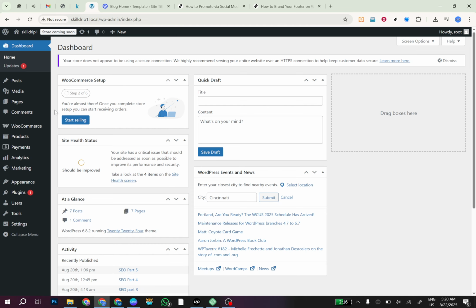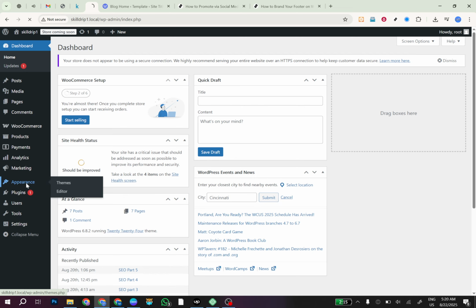First, you'll want to head over to your WordPress dashboard. This is the hub where you can manage and tweak every aspect of your site. If you're not already familiar with it, the dashboard is accessed by appending /wp-admin to your site's URL. Once you're there, you'll find all the tools you need neatly organized on the left-hand sidebar.